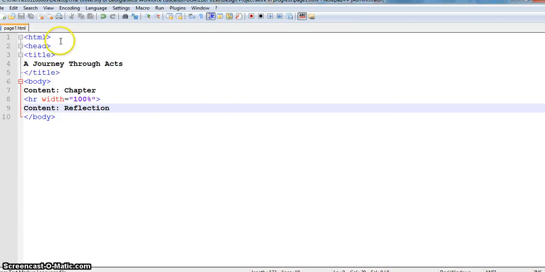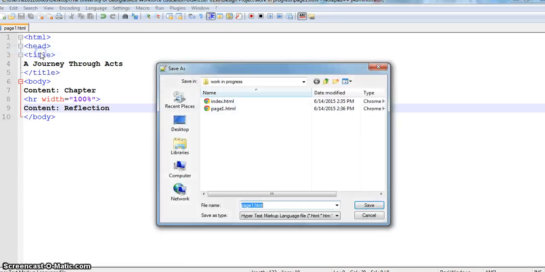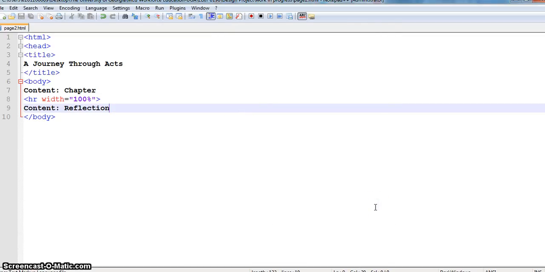I'm going to save it, and I'm going to do that literally 27 more times until we have all the pages. You can also copy and paste it and then go in there and change the page name if you want to do that. It's up to you.